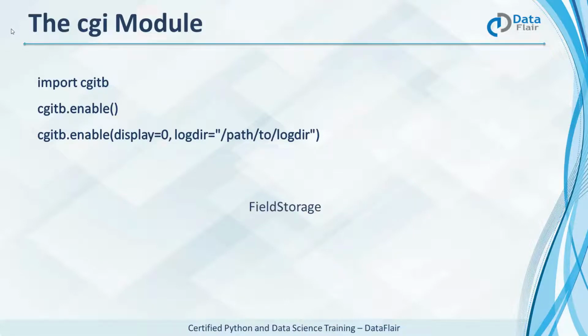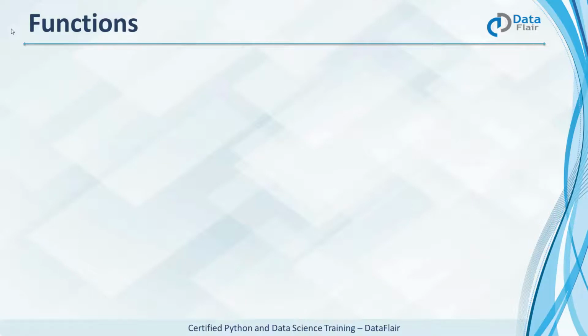The FieldStorage class works with the submitted form data. It reads form contents from the standard input or from the environment. We can index FieldStorage objects like dictionaries in Python. We can use the keys method, the len function, and even test membership with in. It also has the getlist method. This returns a list of values, and the getfirst method returns the first value associated with one field name in a form. We can also use a FieldStorage object in a with statement, and we also have the MiniFieldStorage class.